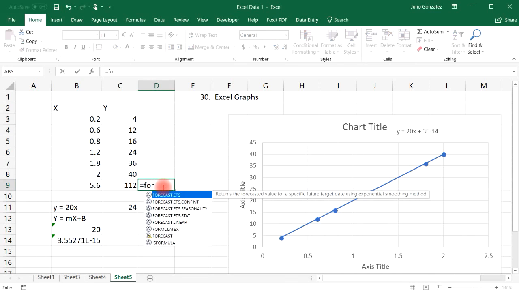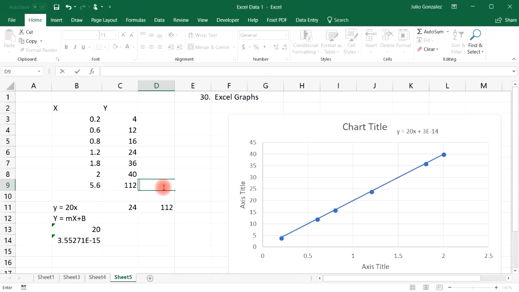Now there's different types of forecast functions that you can use. If you're not sure, just pick forecast and Excel will basically give you the best answer for that type of relationship. Now we have some other ones. .ets, and so that's if you have an exponential function. There's also .linear, which is good for linear trend, which is basically what we have. Or you could just simply select forecast, and it's going to choose the best one that it has for that particular data trend.